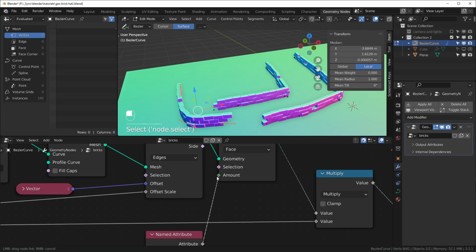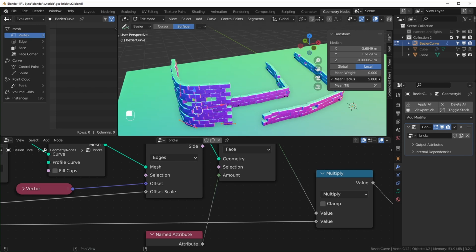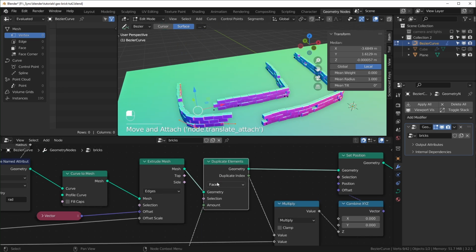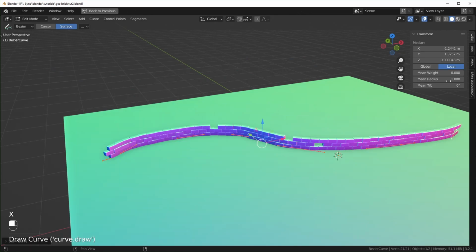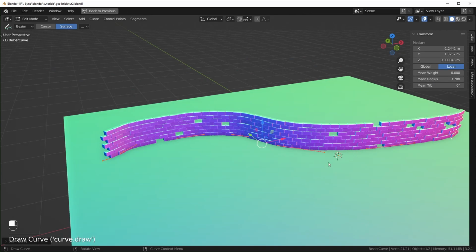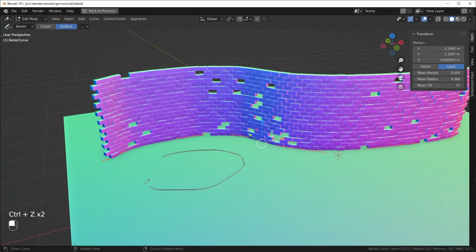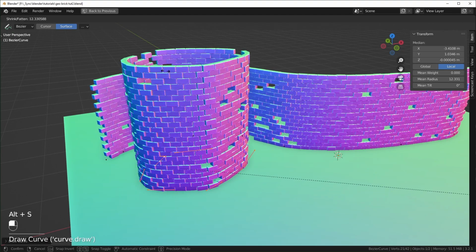This is an integer, so this will only change when it gets to the next whole number. You can see it's just kind of snapping like that. That's the way it works because you can't really duplicate something only by half. So the shortcut for the radius right here is Alt S, and that's what you can use to change the height of any of these walls right here.